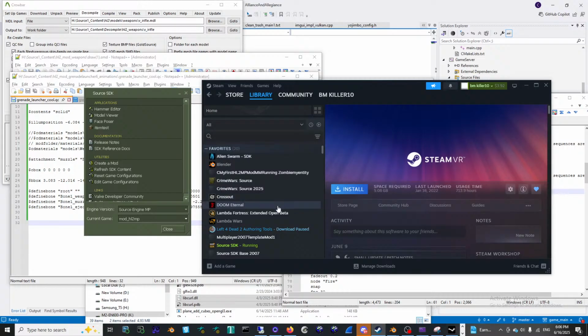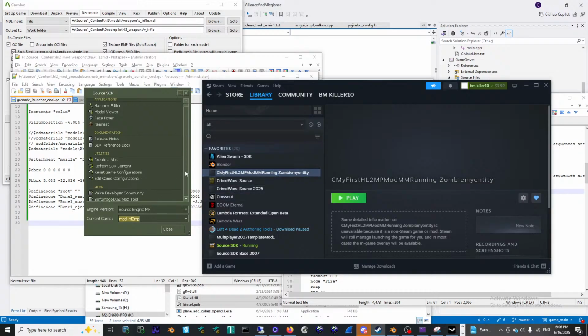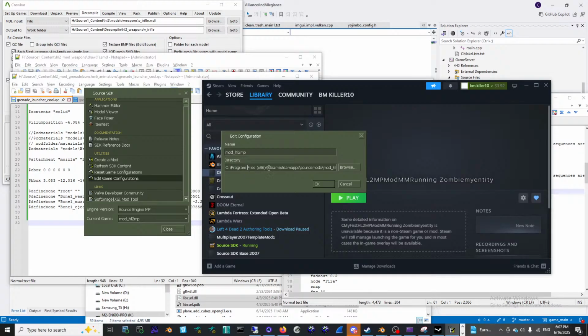It should be nice to load Hammer into it too while we test this, because you could also use the Hammer model viewer. And it might be this one that we're referencing here. Let's double check. Edit game configurations. I bet you HL2 model viewer is not working yet. Yeah, it doesn't have one pointed to it. Oh, you see what it did? Oh my god, that's so bad. But okay, we know that it's detecting something once we did that. Okay, so it is the mod HL2MP in source.